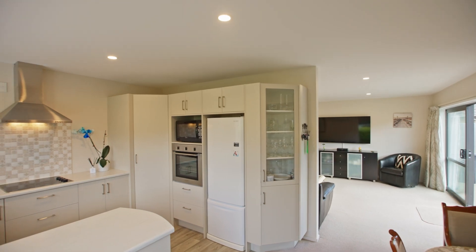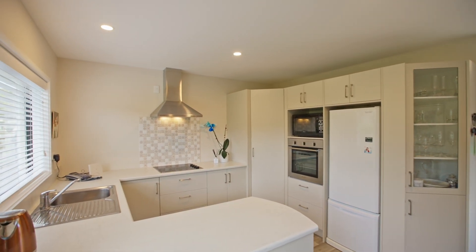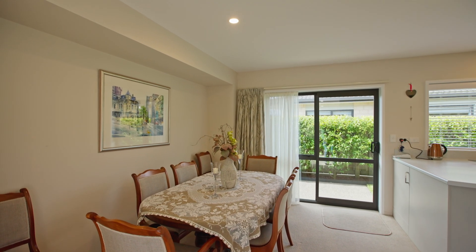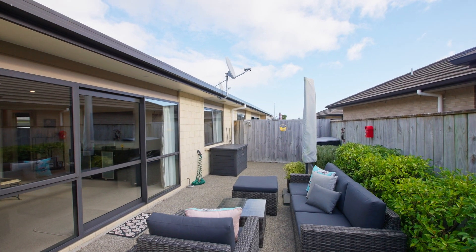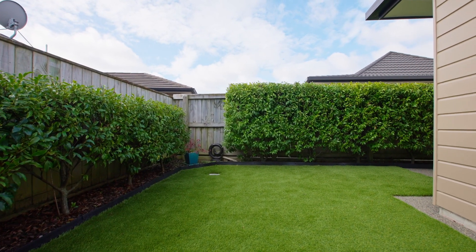The kitchen is in great condition with tiled splashback and plenty of storage, and the living and dining are large enough to accommodate guests and family. Two sets of sliding ranch sliders open to both the rear patio and the side gardens, providing a spectacular flow between indoor and outdoor spaces.